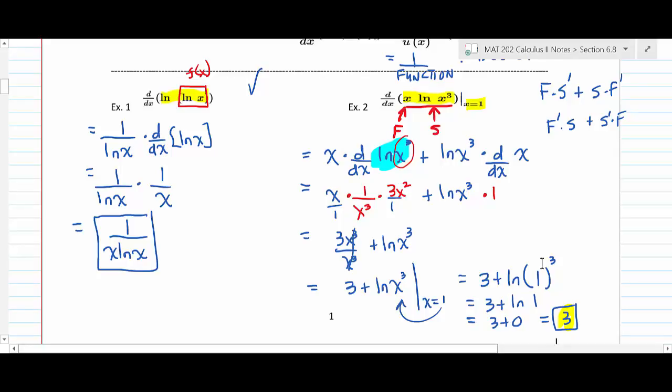Any questions? Okay. Would you get the same answer if you substituted x in the first step? Because then you basically just had ln of 1, which is 0. So if you did what? If you plugged it in when? At the very beginning, before even doing the derivative. Well, what does that symbol mean, to evaluate it? Now you need to get the derivative function before you evaluate it. Now there's going to be times when it would work. Yeah. But in general you want to get that derivative, then evaluate in that order.